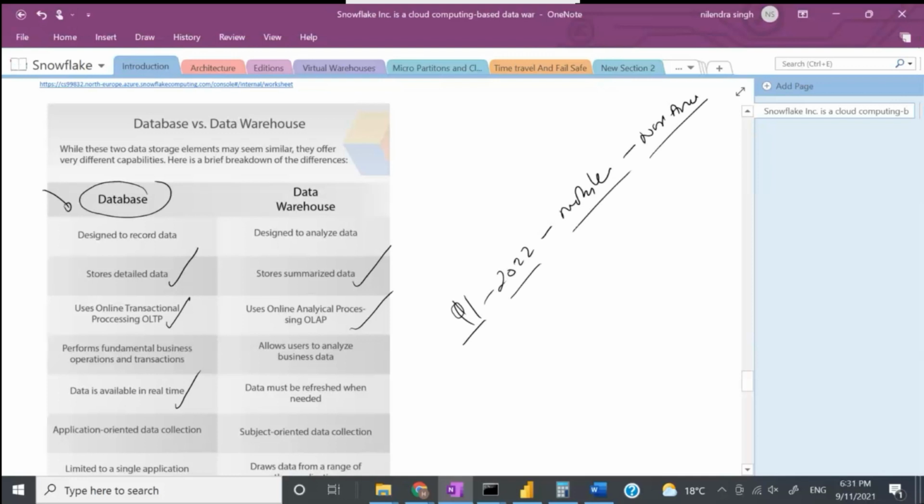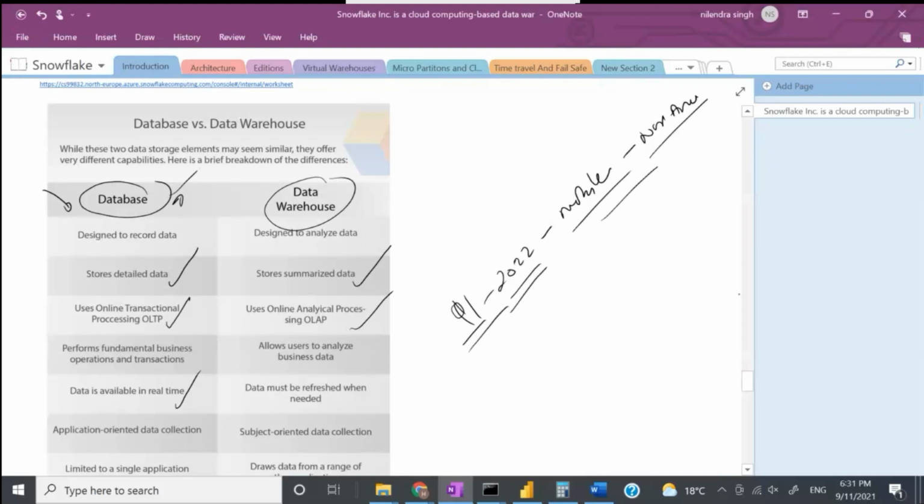So what people do is move this data from different schemas or different types of data to a data warehouse on some particular schedule, and then they run all the analytical queries like this on the data warehouse. The data warehouse will have a separate set of resources, so it won't impact database activities.